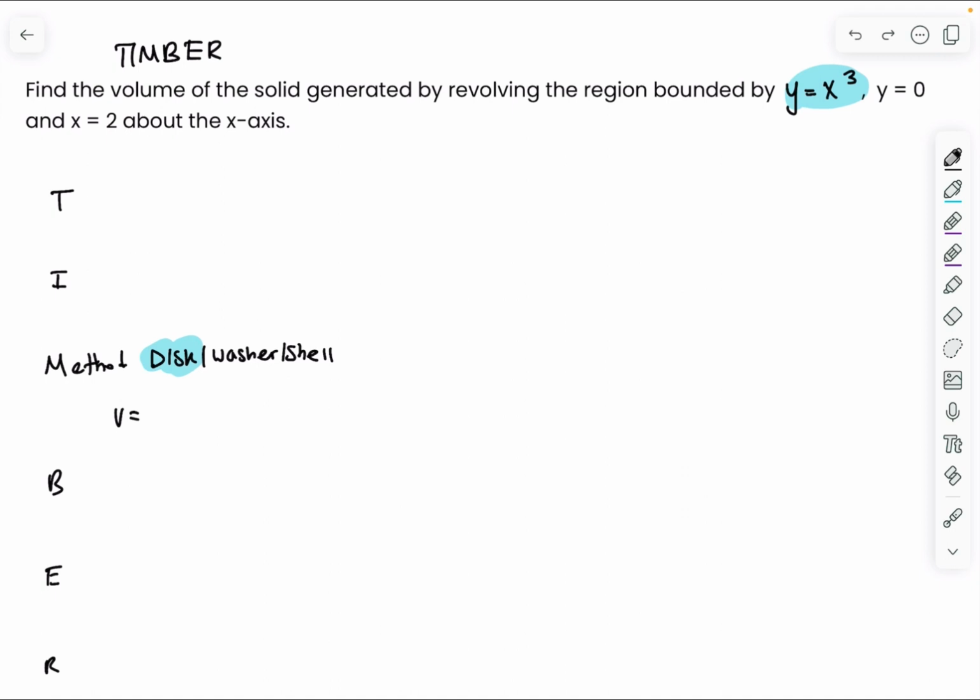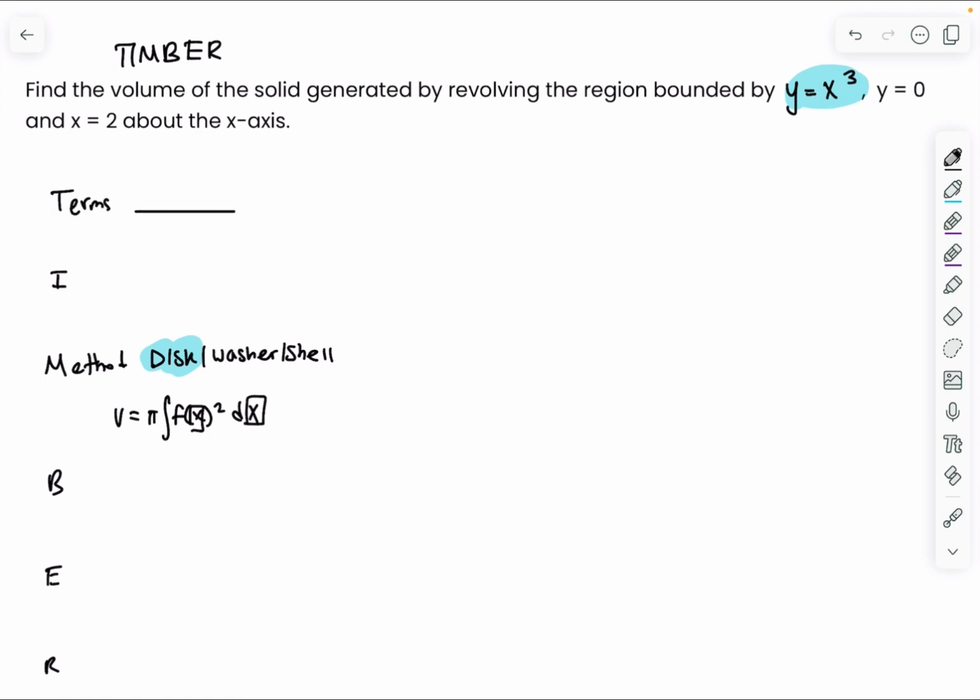At this point, this is not an introduction video, so I'm going to skip some steps. So it's going to be pi and then f of x squared dx. Now, it could be r of x. Same thing. It's just going to be your function that they're giving you. So I always write it in terms of x first, but it could be in terms of y. So I'm going to leave this here, and I'm going to go to the first step, which is the terms.